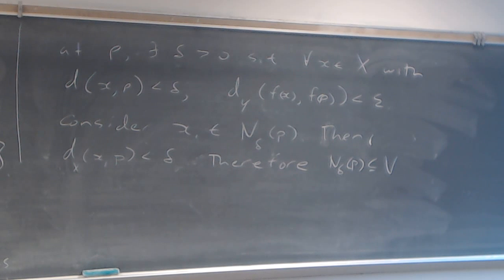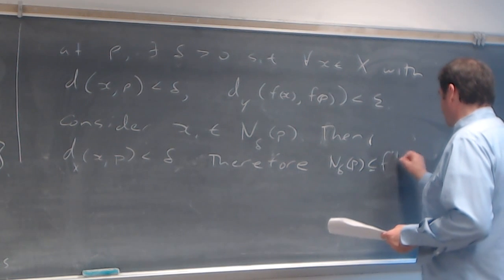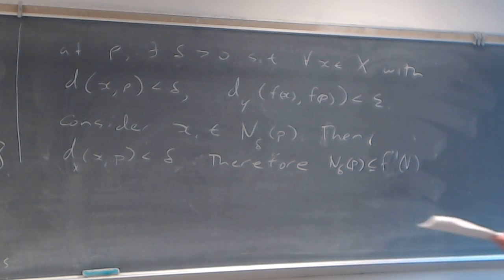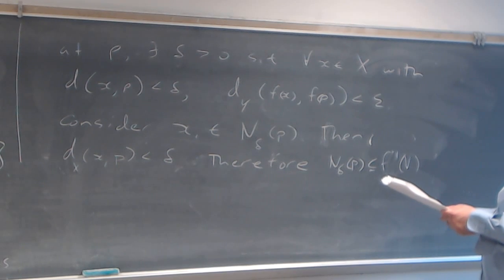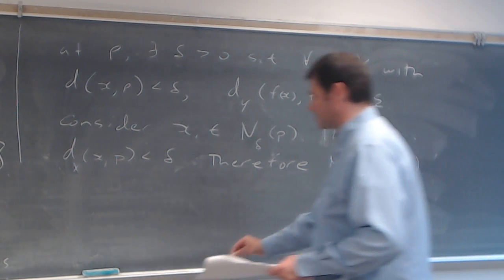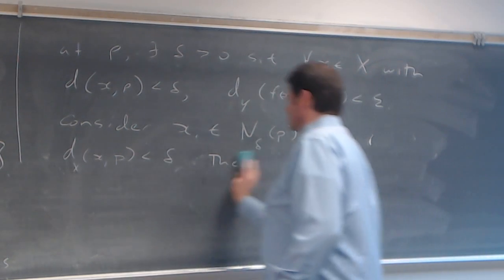Now that doesn't make sense. Wait just a second, I need to think about this. No, not in V, but rather in the pre-image of V. Right, so what are we saying? What we're saying is that I've made a little bit of an error here in terms of explaining this. Let me back up.